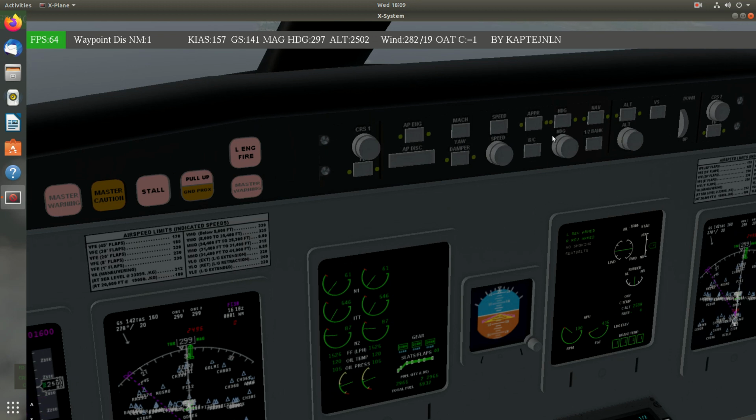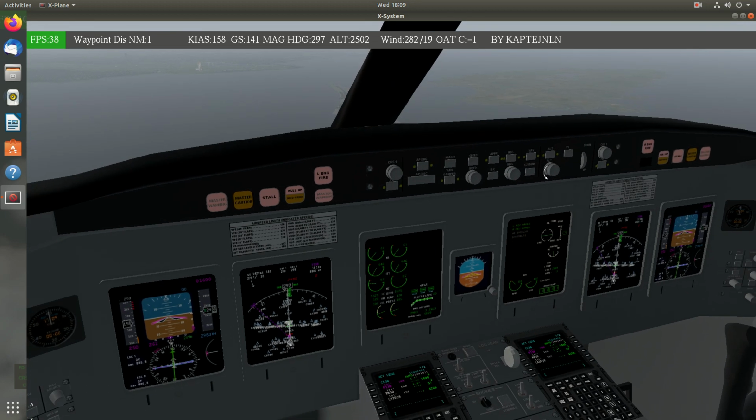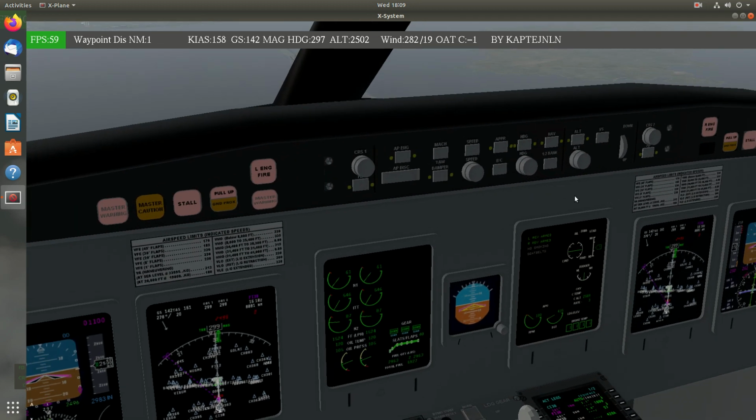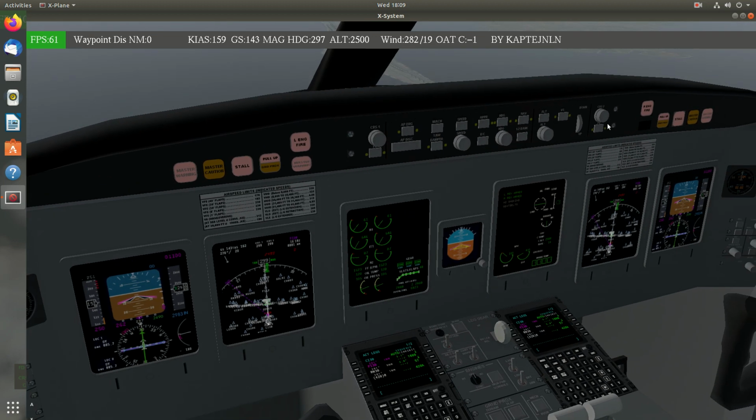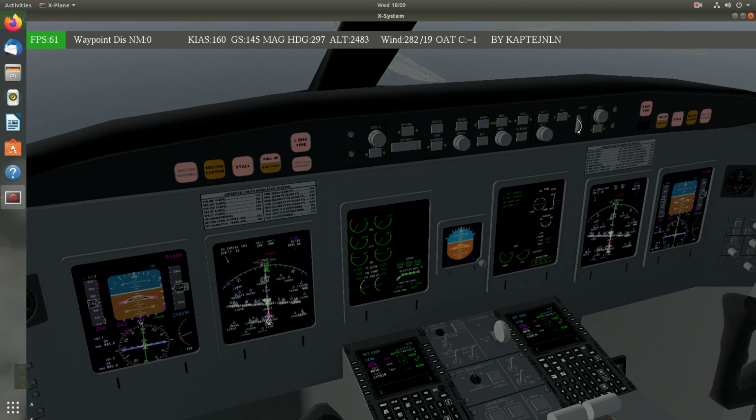And now the aircraft is too high because we did not set the approach mode, so the aircraft would not do this correctly. So what we would do here is that we have to think fast and slow down as well.